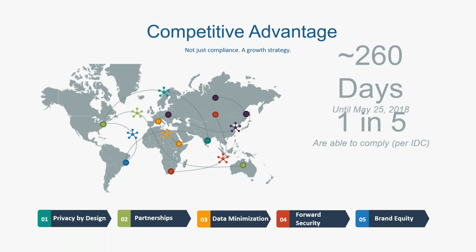And then brand equity, and that kind of just brings everything together. The more compliant you are, the better. The more that you show your customers you care about the protection of their personal data, the better off you're going to be, and that's from a global perspective. That could open up new markets potentially for you, even if you're not looking to go into certain markets at this point.